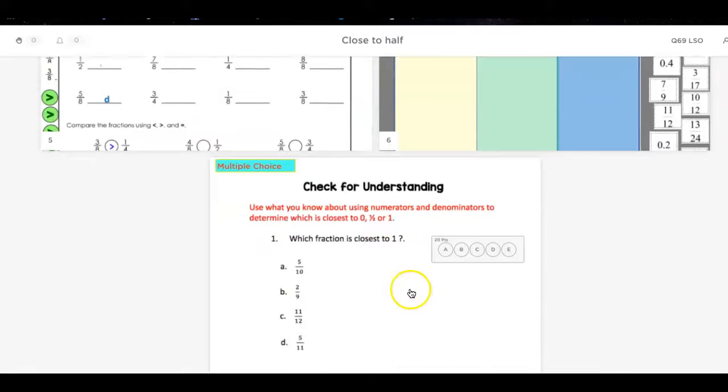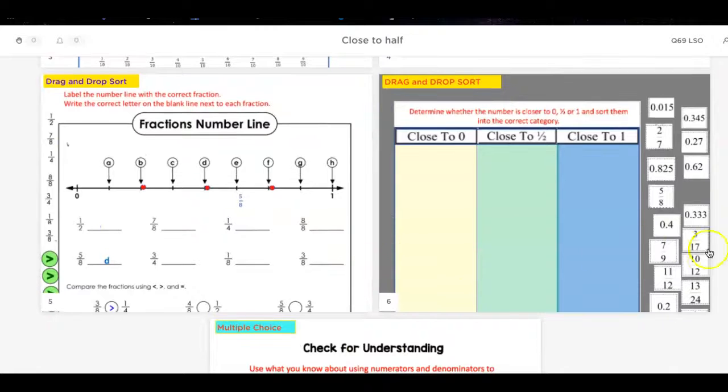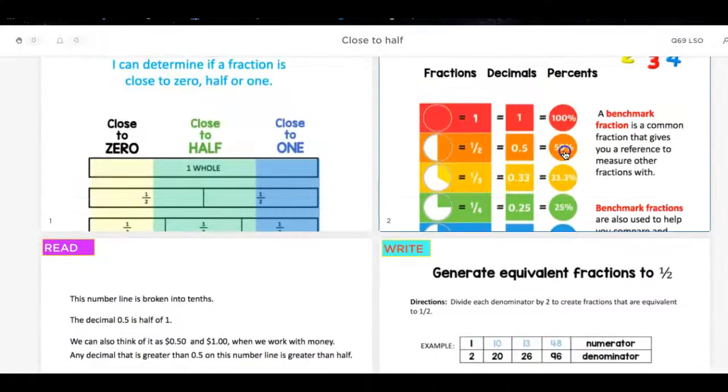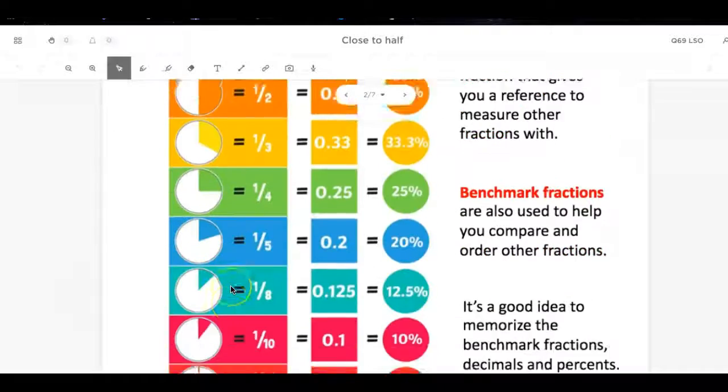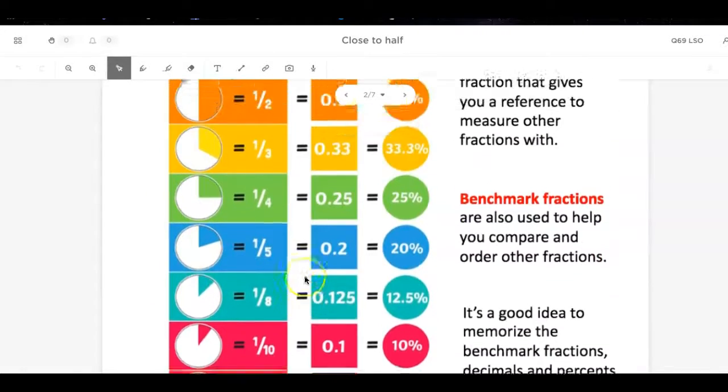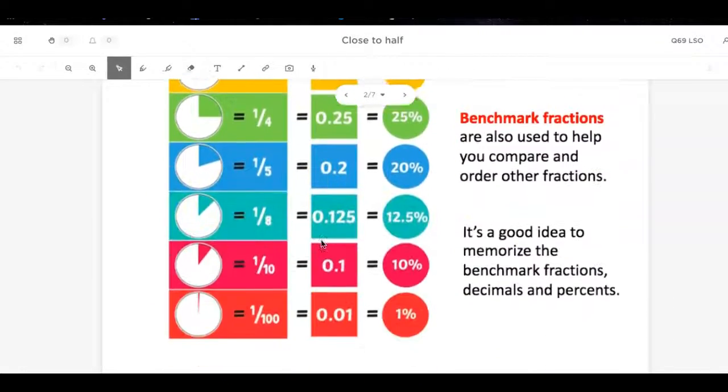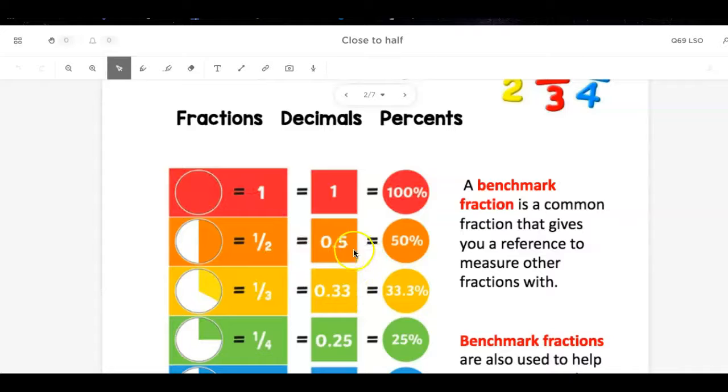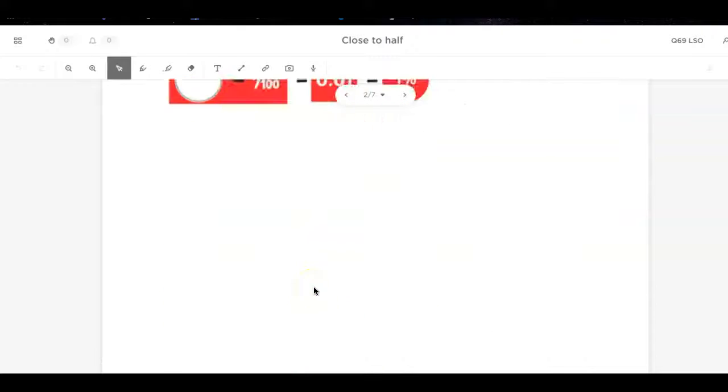Okay, so I might be like, oh, let me go look at what a decimal of 0.825 looks like. Well, if I go over here, 0.8, they don't even have it on here, but 0.5 is the biggest that it goes. So 0.5 is half, so 0.8 would be much bigger than half, wouldn't it?